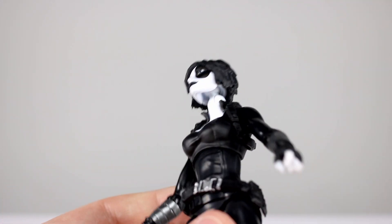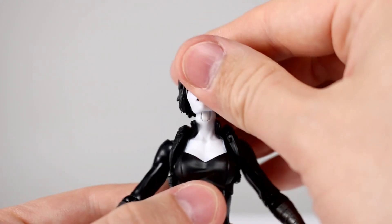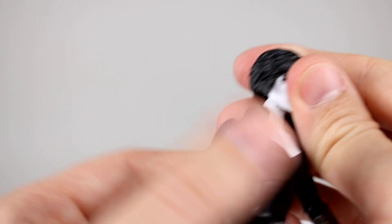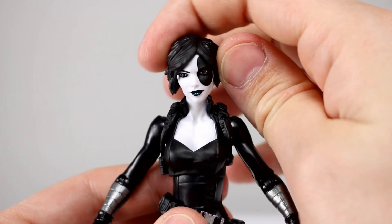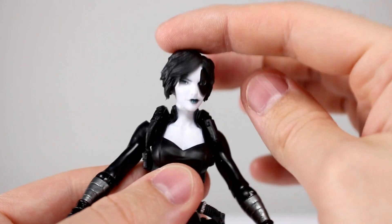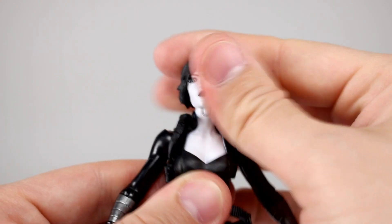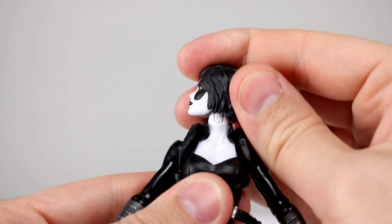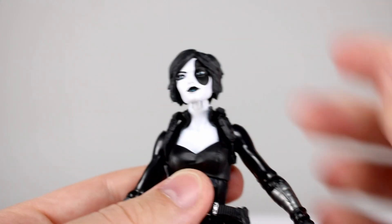It also has a terrible case of lollipop syndrome — you can see the entire ball peg. Luckily the head is not too high off the body; it's just the way they engineered it. So you have ridiculous range of motion side to side, you can look up and down on the ball peg, and if you use the hinge you can do even more. You're not restricted in posing the head at all, other than trying to hide the gapping — you can definitely make it look like she's broken her neck, so be aware of that.